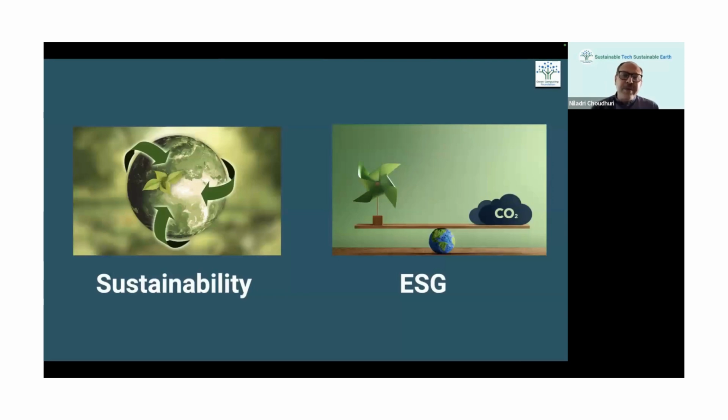There is a difference between sustainability and ESG. I think everybody has started hearing the word ESG, environment, social, and governance. While the social and governance talks about various other things, E is the part where we are talking about the environment. But S and G is required for E to be also successful. We need diversity in our teams.